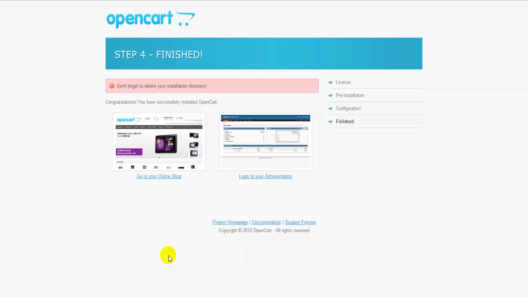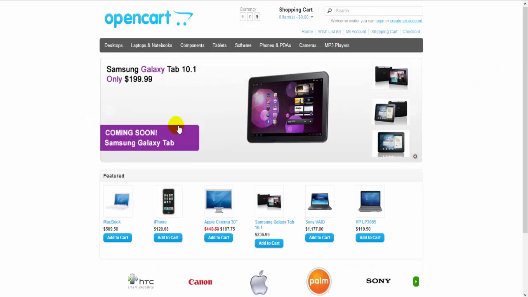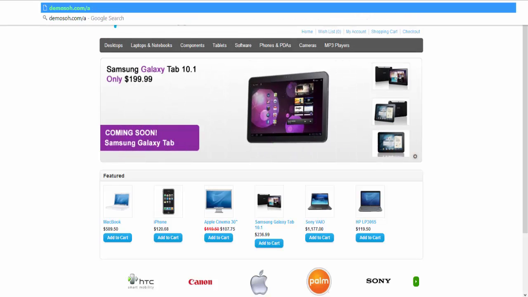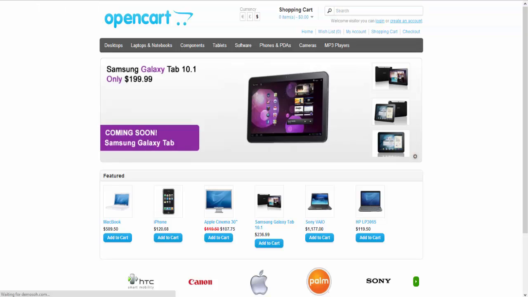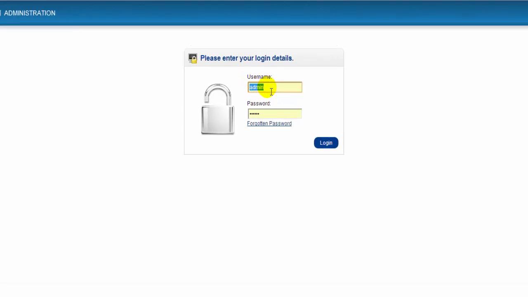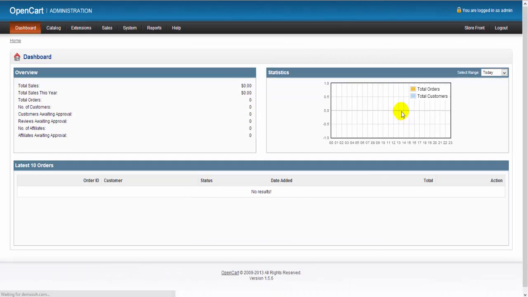Now let's just go over to the site again. Now here we are at the front end of the site, which has been pre-populated with the test products, etc. And we just go to the back end of our site, we enter our domain name with a slash and then admin, admin, and that brings us to the back end of our site. And here is our username as was created, and our password, we enter it here and click login, and there we go. That is OpenCart manually installed on your hosting account.